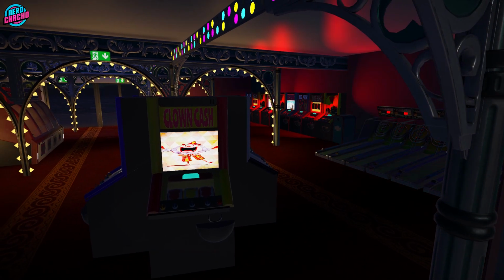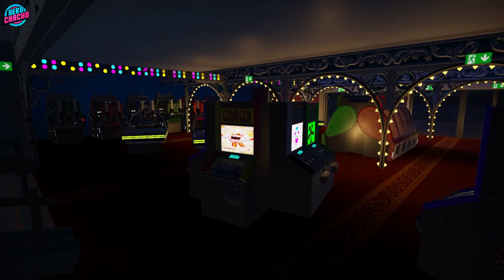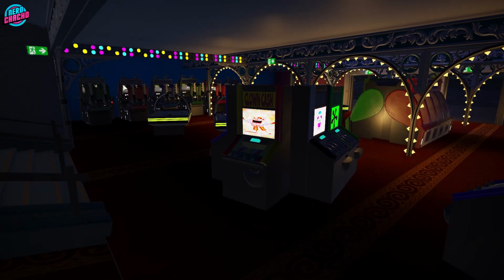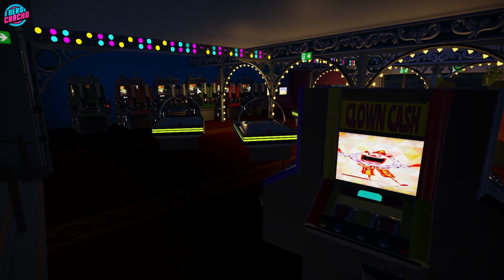Third time lucky. Your light arches are doing the lighting in this area, so you wouldn't necessarily have flood lighting and stuff in here. And then you've also got the games machines and whatever. This is where you'd put your more intense game machines, like the racing games and stuff, the ones where you really need to draw in and concentrate.